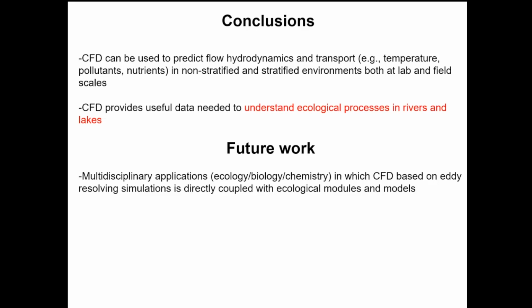I think a main direction for future work is to try to have codes which integrate the hydrodynamics, the transport part, and the ecological model. As you have seen with that fish surrogate model, we were first doing the numerical simulation for the water velocities, and then that was providing input data for the ecological model.